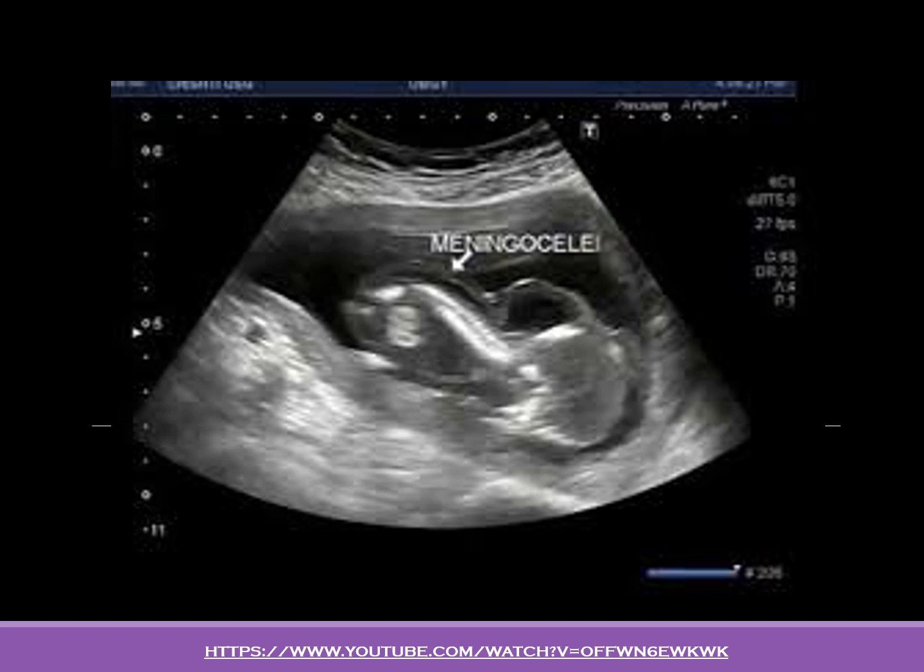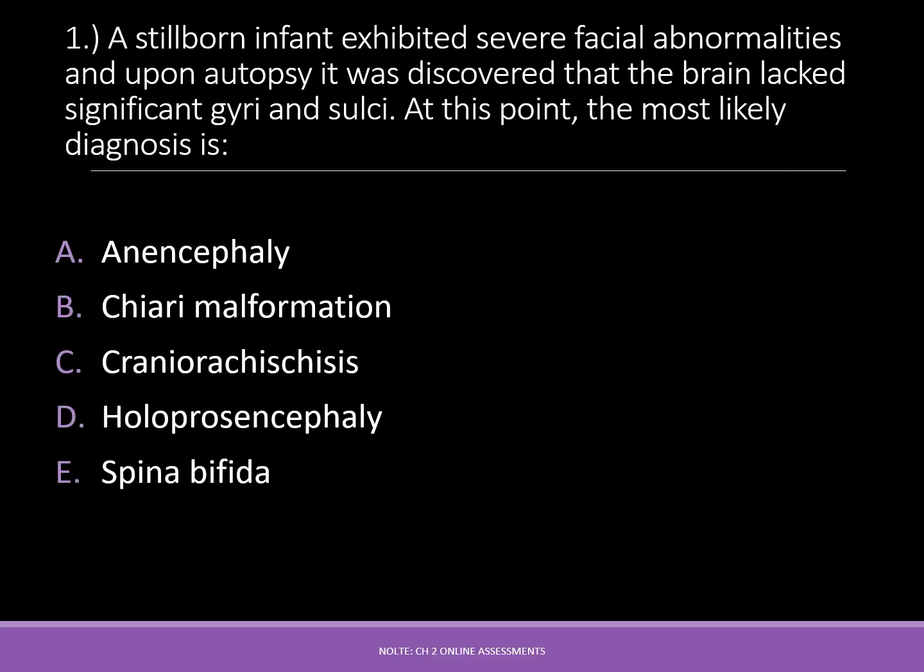So this is an ultrasound of the meningeocele. Don't worry, I will never test you on this. I'm not quite sure what I'm looking at either. People that can read ultrasounds are magic in my eyes. But you can see the cord here, you can see the vertebra, you could see the brain, so just kind of an interesting picture there.